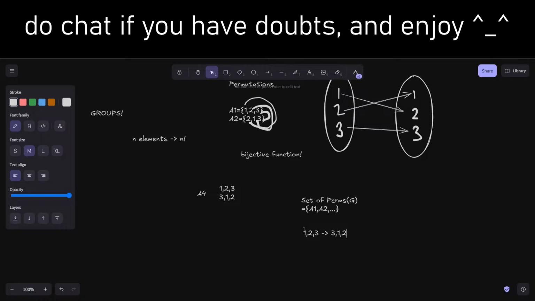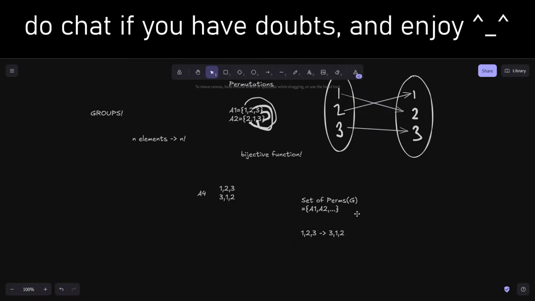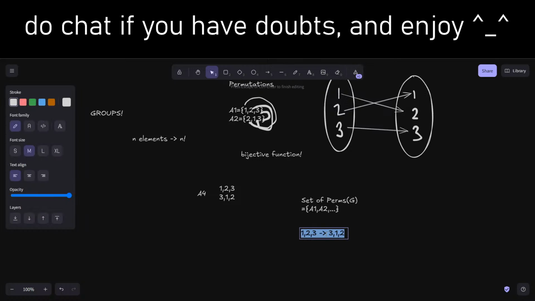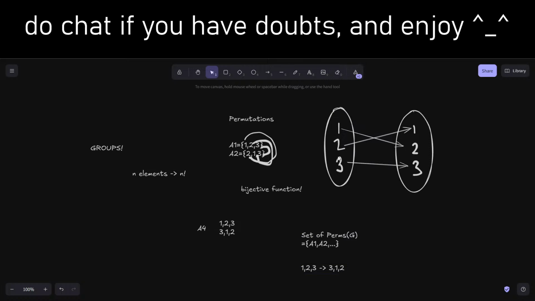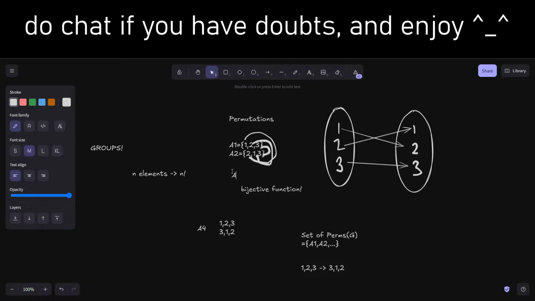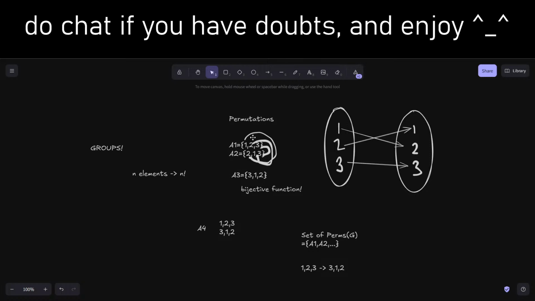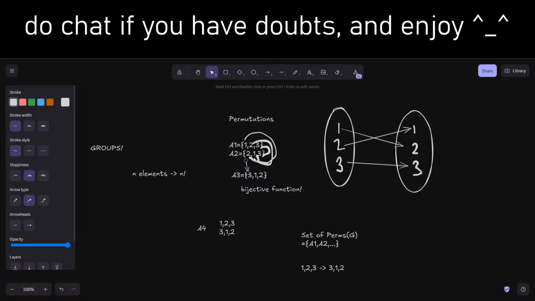So basically, if I apply a permutation to any element in this, we will always get a permutation in G. That means my first criterion is this: 1, 2, 3 got mapped to 2, 3, 1. Now let's say there was some other A3 which was 3, 1, 2. I can get it from A2 also.